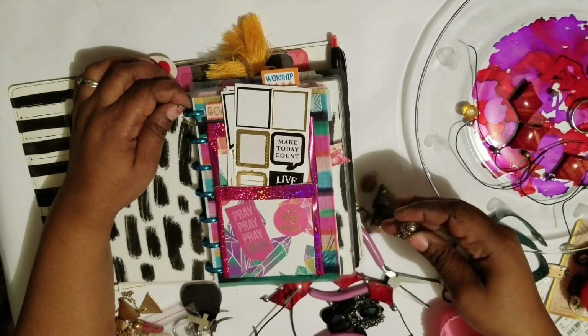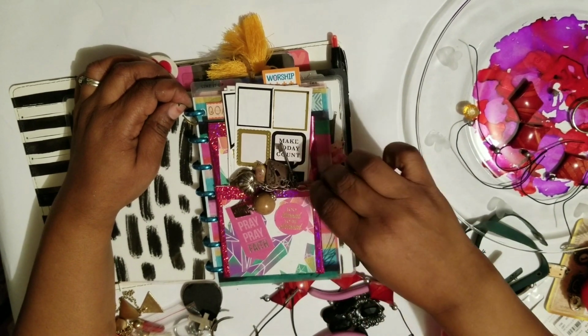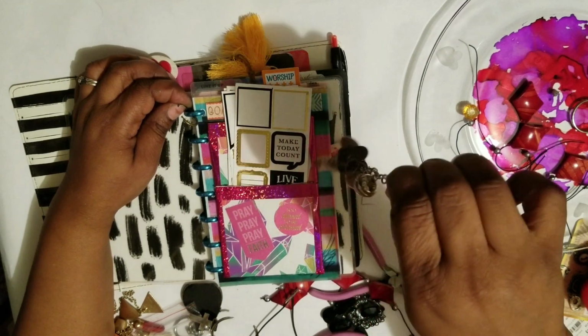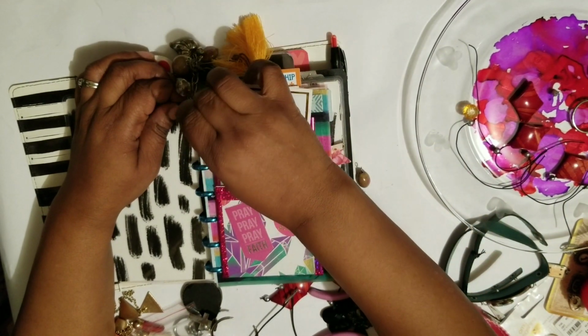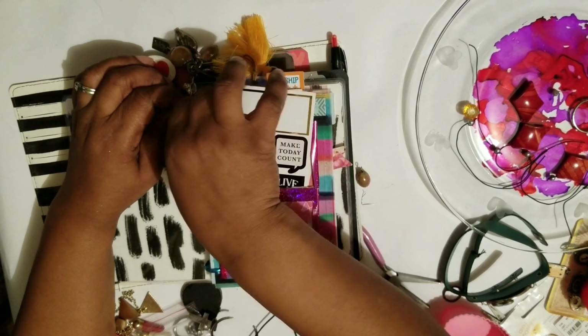So I'm going to now take this charm dangle, the top of this right here, and I'm going to put it through. Uh-oh, hope it fits. Yeah, it fit. Right, there we go.